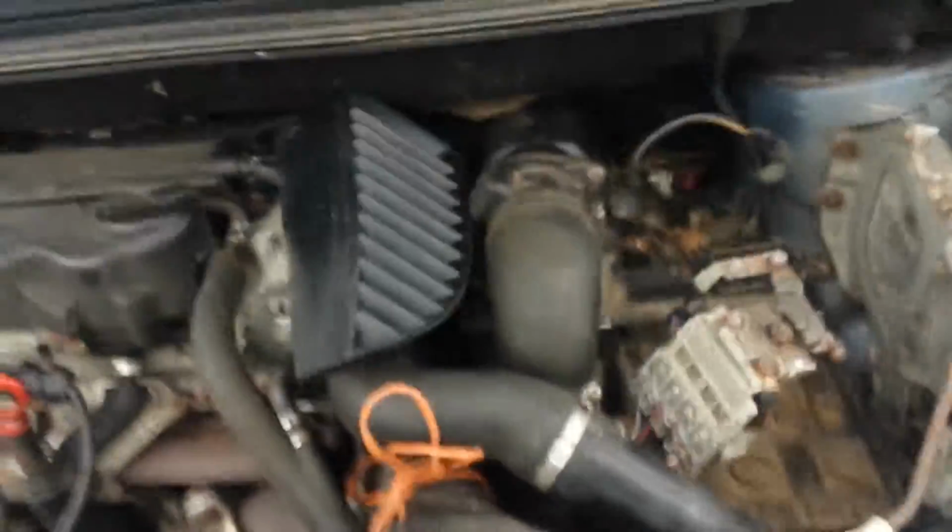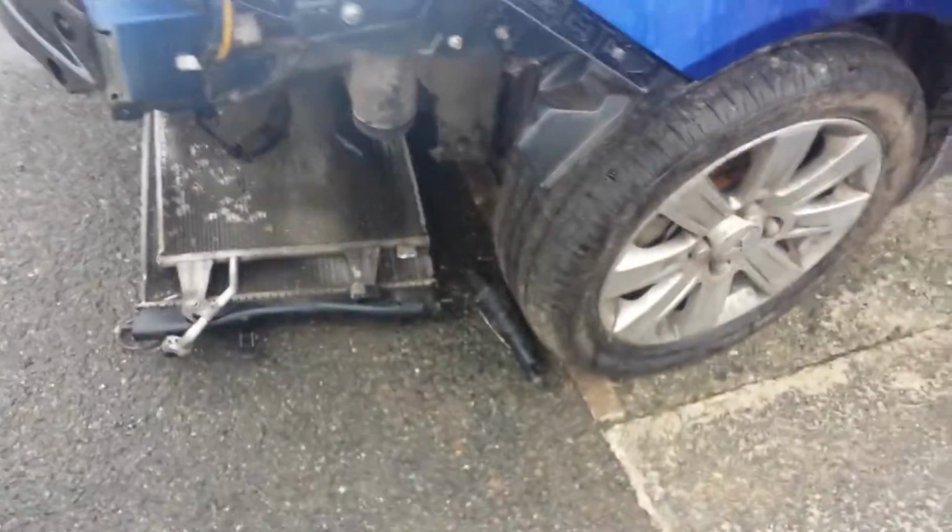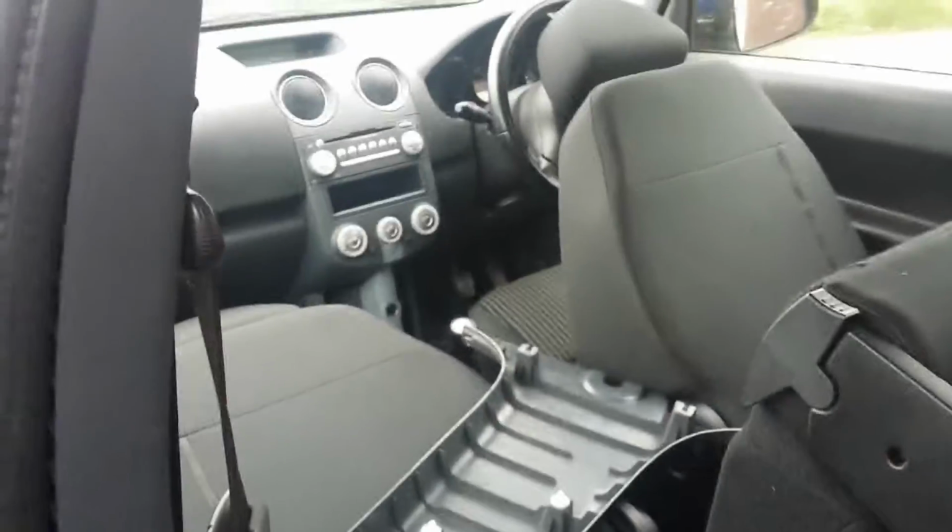I paid very little for this one. It's a diesel, 1.5, bought it as a non-runner. All it needed was a battery, and it just seems a shame that our insurance companies are writing cars off just because of a bumper. So all I've had to do is get a bumper, intercooler radiator, a clutch slave, and we're all done, and a wishbone. So it's quite a good little thing. The only annoying thing is somebody stole the seatbelt out of it. That's a bit annoying. So hopefully that should help you repairing plastic bumpers.